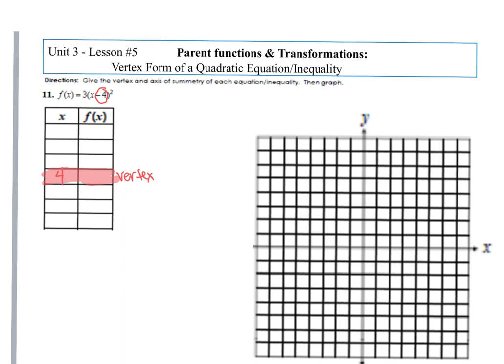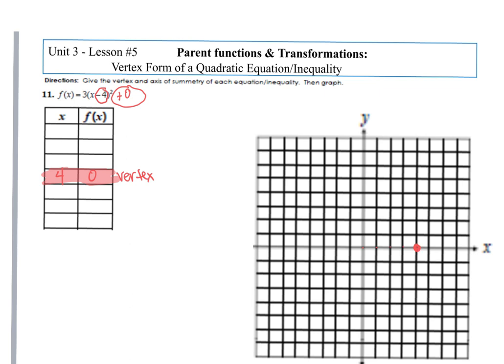The k value represents the y value. That's what's being added or subtracted after it. It should be a number right in here. There's no number being added or subtracted, so that's like the same thing as saying +0. So we're going to put a 0 in our y column. So that's our vertex for 0. So let's go from our origin. Let's go right 1, 2, 3, 4, and plant our dot.